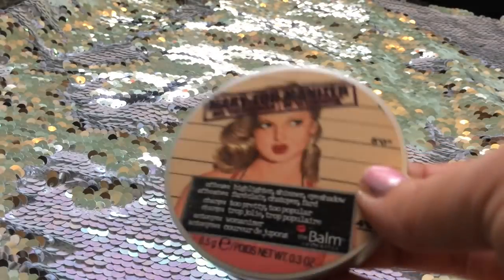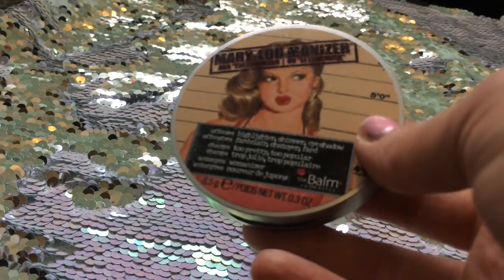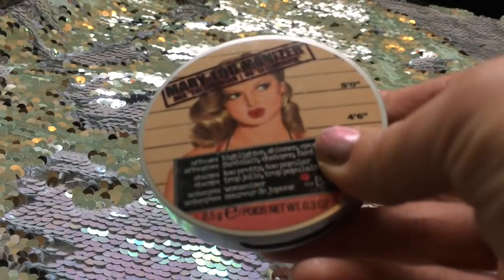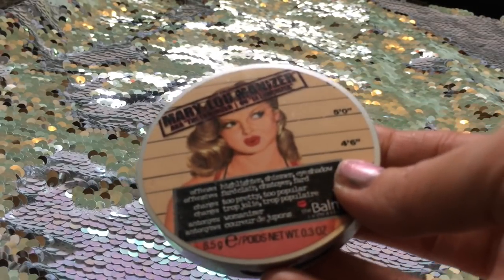Oh my gosh, guys, I was so freaked out then because I heard a vibrating sound and I was like, what the hell is that? Is it my dildo? I'm just joking. I do not have a dildo, but it's one of the boys' little boats in the bath, but it freaked me out, guys. But anyway, if you can hear the vibrating noise, I promise you it's not a dildo.